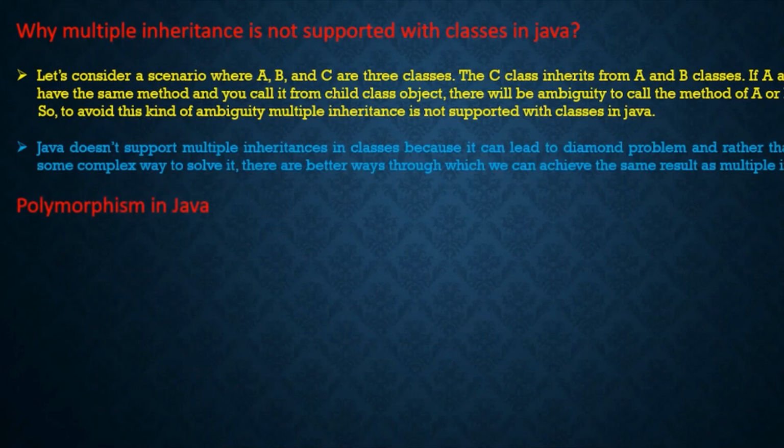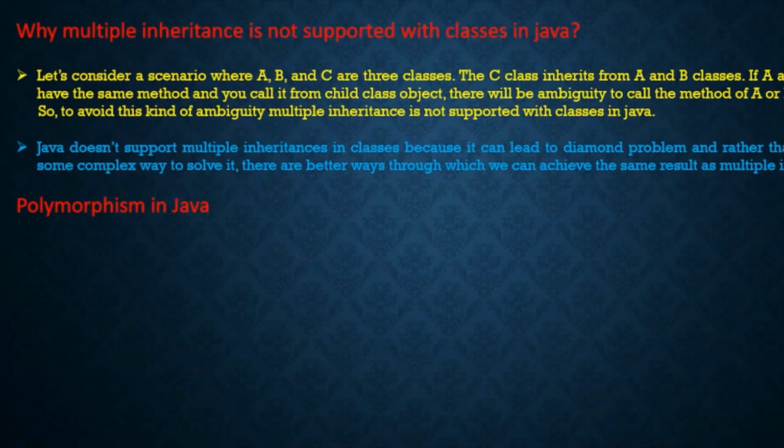The next concept is polymorphism. Before that, I have written about the diamond problem, which is the same issue as multiple inheritance. Whatever multiple inheritance problem I have described is the diamond problem, because the same method exists in multiple superclasses, so it is very difficult to provide a solution. So that is the diamond issue. You can go through that.